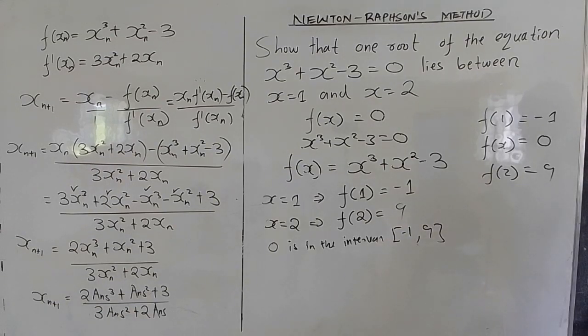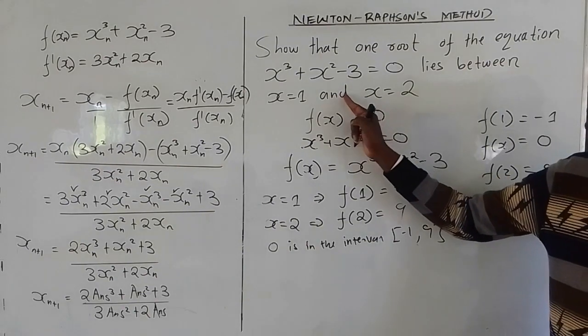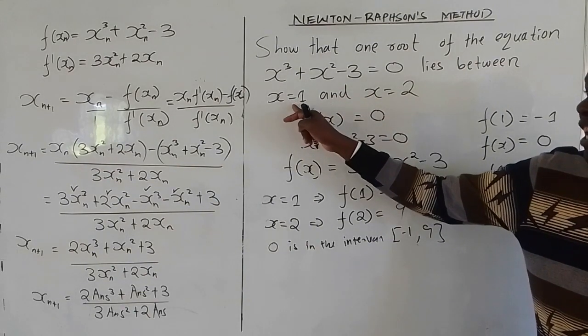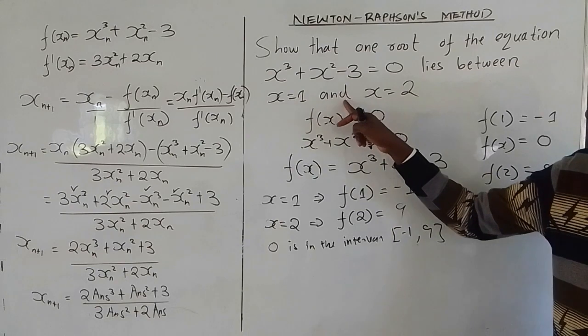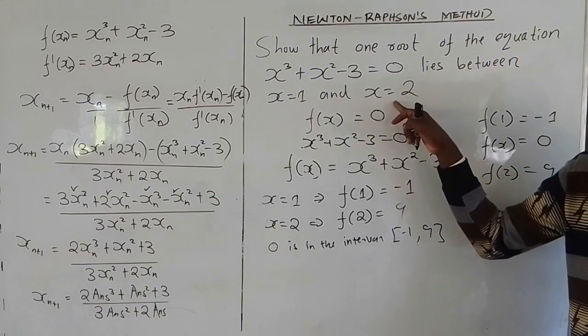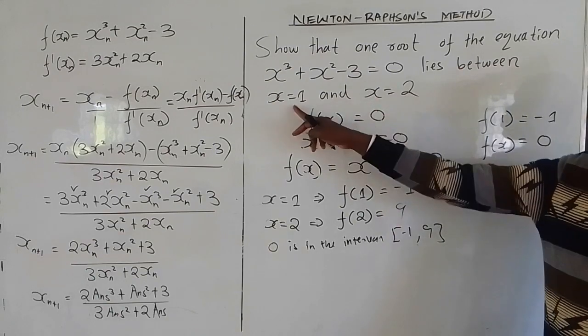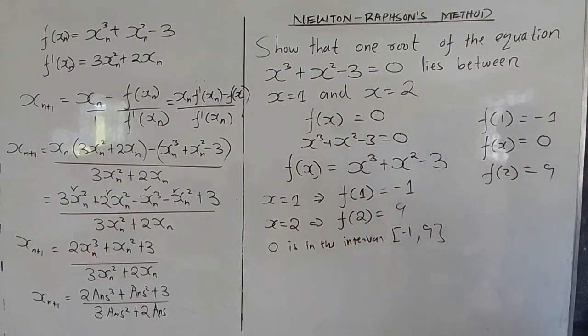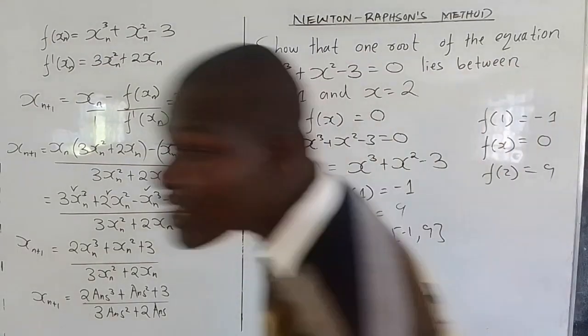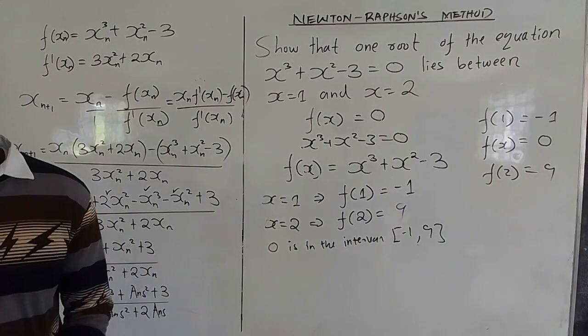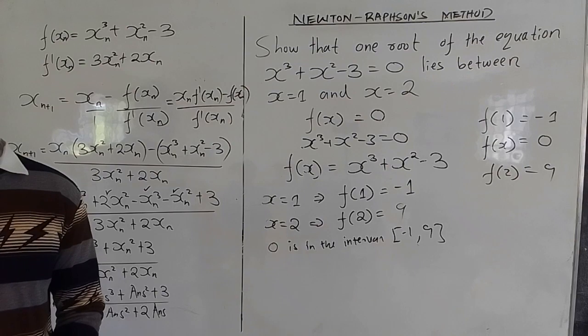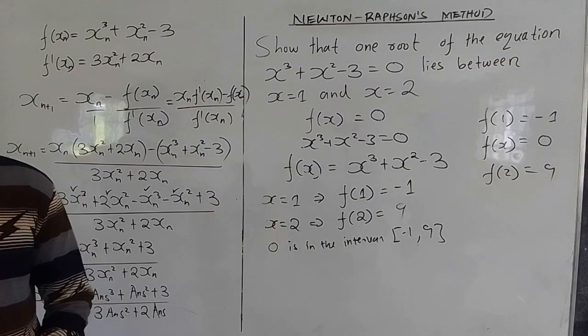Are we together? When you choose a value midway, it means you'll only move midway to reach it if it was close to this side. But if you choose a value close to 2, and the root was here, you will be doing a lot of iterations. Are you getting my reasoning? Yes. It is always recommended to choose the value in the middle because you don't know where the root lies in that range, to minimize the number of iterations you are going to perform.